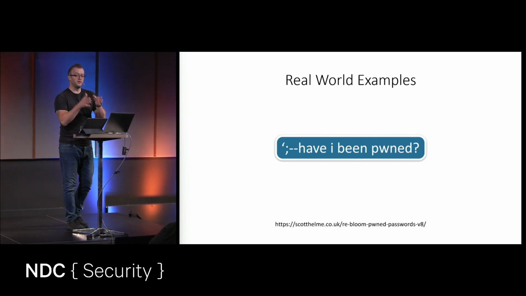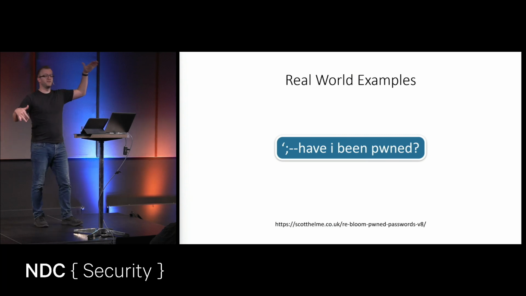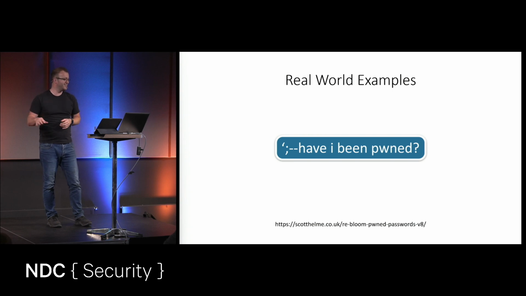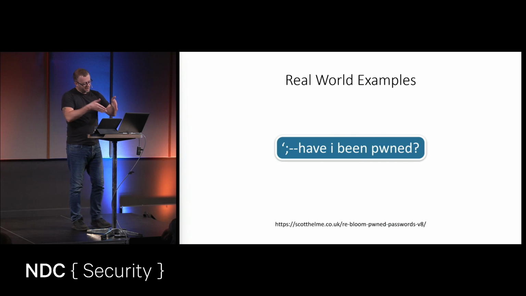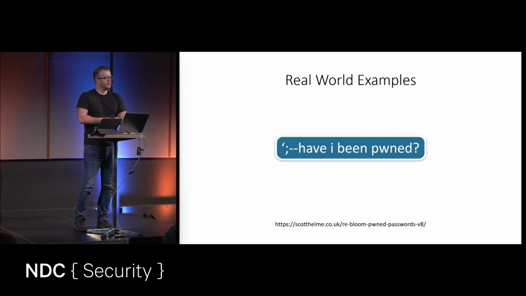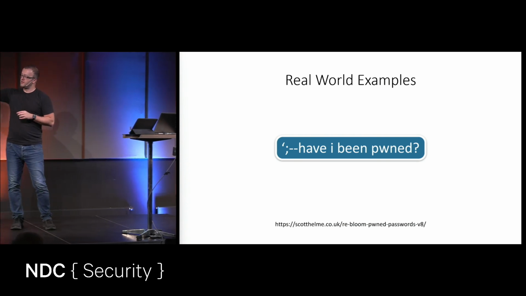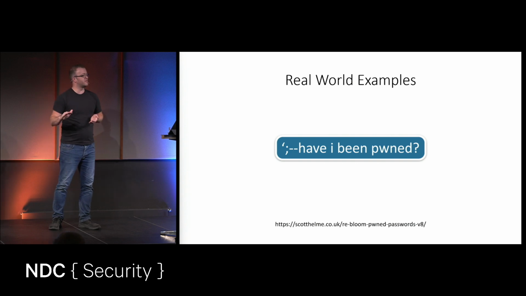The other thing that you can do is download the data set. You can download the whole corpus of all previously observed passwords in data breaches. And it's like 18 gig. And I'm like, okay, that's pretty big. Can we take 18 gig and make it more acceptable with a Bloom filter? So I downloaded the whole data set, I crunched the numbers, and because I know that there are only like 712 million passwords, I can smash the numbers accurately. So I can build the filter, the data set doesn't change.